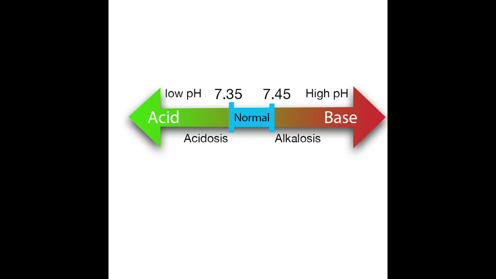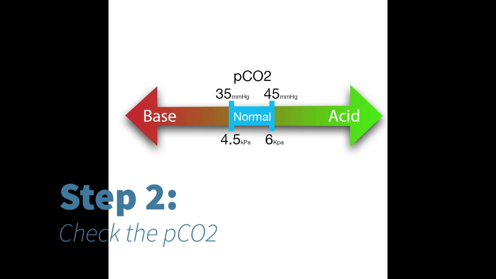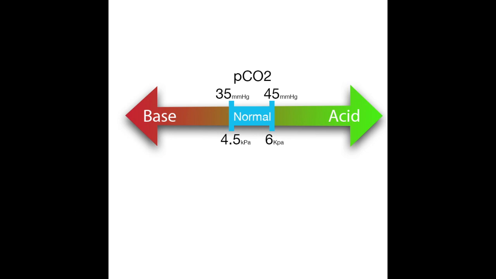Now we know whether the patient has an alkalosis or acidosis, the next thing to do is to have a look at the respiratory and metabolic systems. And this moves us on to step 2, where we look at the carbon dioxide level, and this is shown by the PCO2. The partial pressure of CO2, or PCO2, is what we use to assess the respiratory system, as it's the job of the lungs to expel carbon dioxide when we breathe.